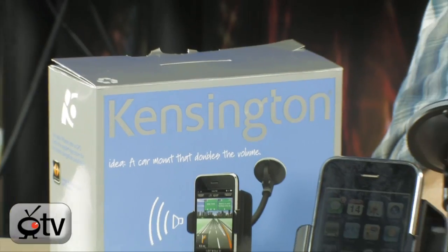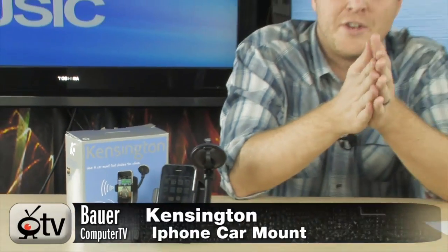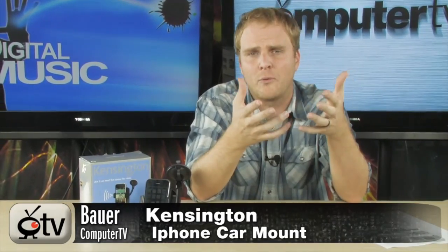One of the common problems when you are using your iPhone in your car, be it for hands-free phone conversations or for using one of the many GPS apps out there for the iPhone, is that the iPhone's built-in speaker typically is not very loud. Trying to use that speaker to either carry on a phone conversation or to hear the spoken directions from your navigation app can be very challenging.